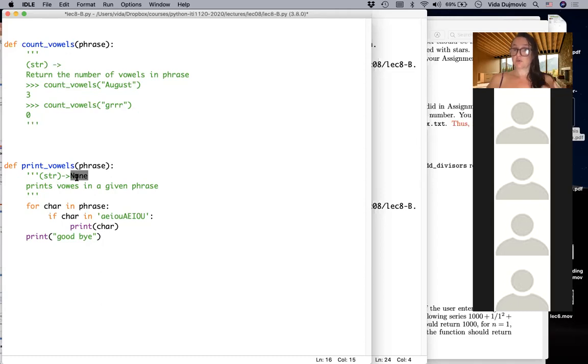This is something that many students still are struggling with. This one, it is required to return something. Let's read what it says. The function returns the number of vowels in phrase. Phrase is the name of this variable. Okay, so what does it return? When you're counting something, the only meaningful answer is an integer, right? When you count, you say there's 0 things, 1, 2, and so on. So what we are promising to return if somebody gives us a string is an integer. There are no preconditions, we take any strings.